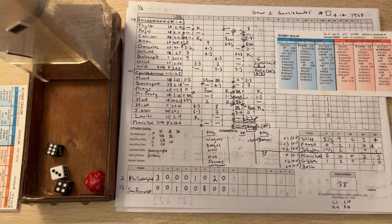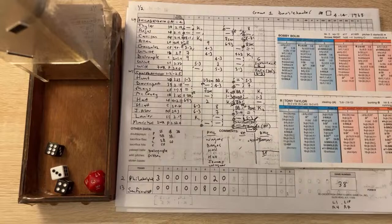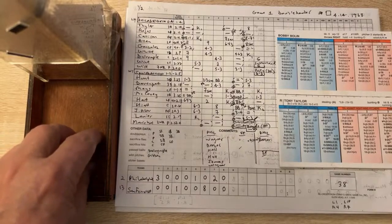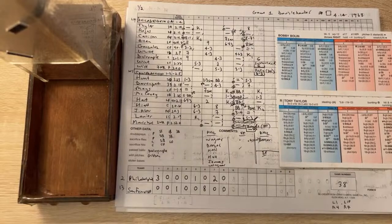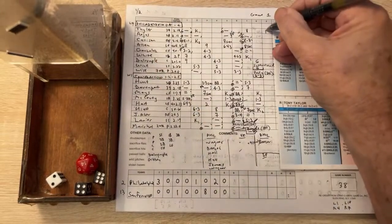Okay, Bolin trying to wrap this game up. A nice big comeback by the San Francisco Giants. Top of the order, Tony Taylor steps in the batter's box. Taylor, right-handed hitter. Here's Bolin now. The windup and the pitch to Taylor. 2-10, chops it to second. Hunt has it, throws it to first, 1 out.